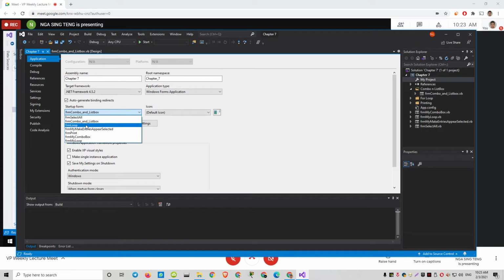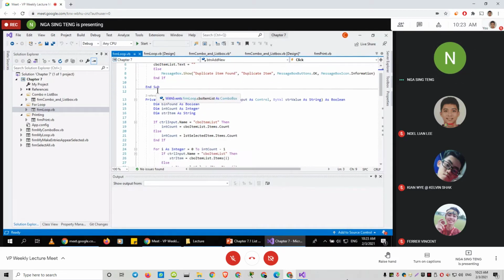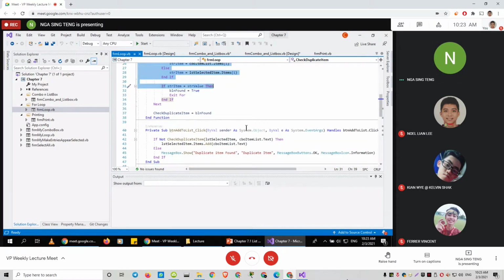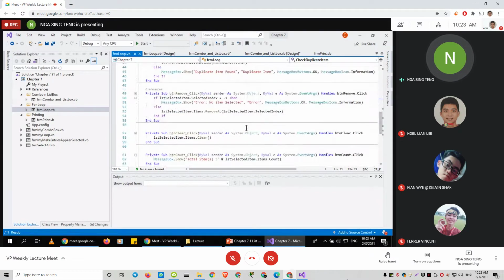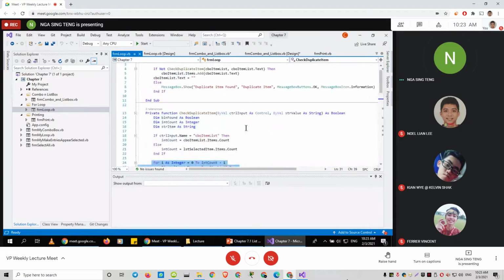It's only that now you apply some looping in your coding.